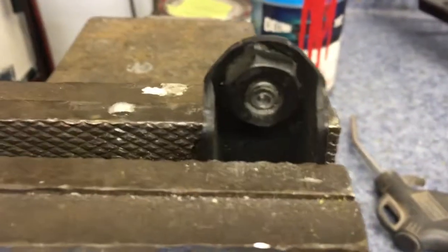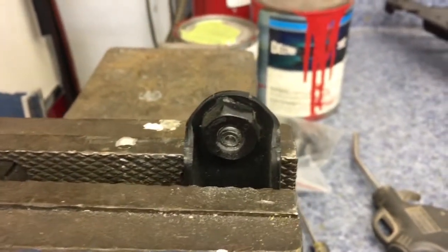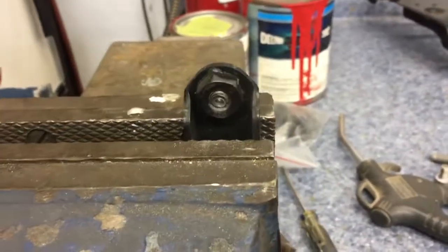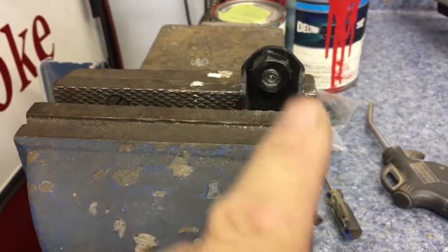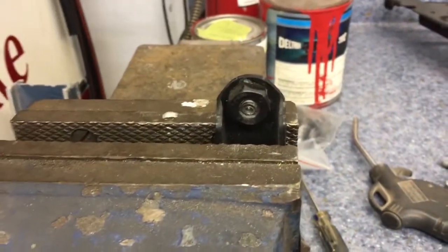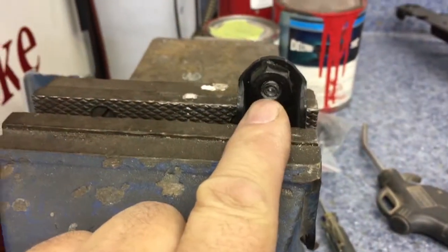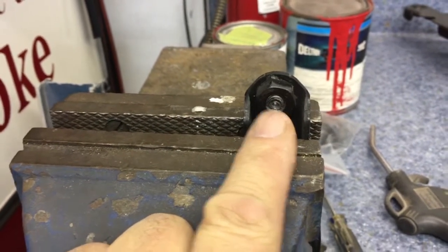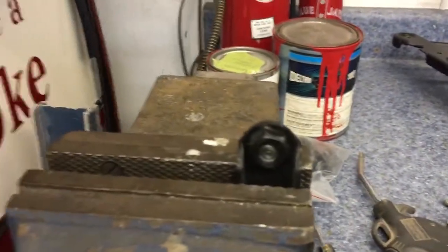Now, this is the back side of the hinge. And the reason I'm drilling it from the back side of the hinge is that drills normally rotate in a clockwise position. They'll go both ways, but normally it's clockwise. So if you drill from the other side in a clockwise position, you're actually trying to screw the bolt in tighter, which is just going to make things worse. You may have to drill it right out and re-tap it and thread it, and that's fine. But by drilling it from the back, if it does decide that once you're halfway drilling it comes loose, it will at least unscrew itself back out. If that makes any sense to you people, I'm hoping it does.